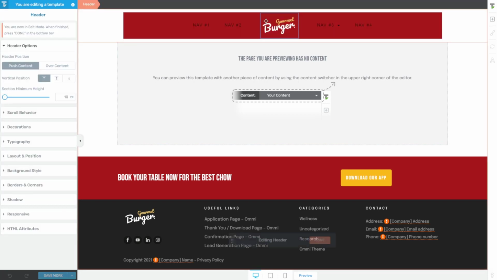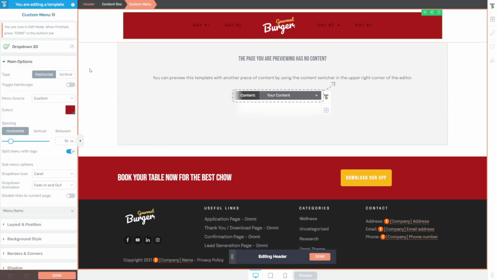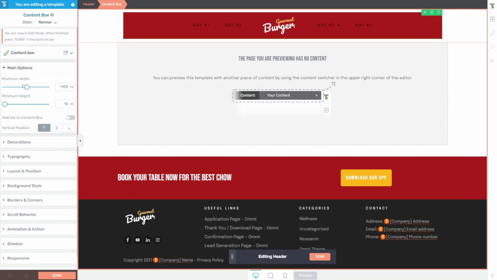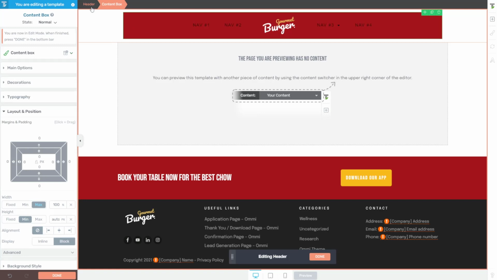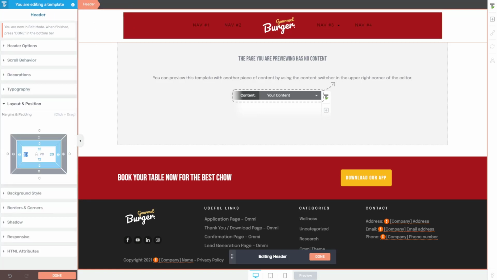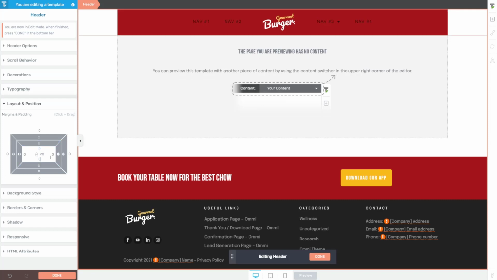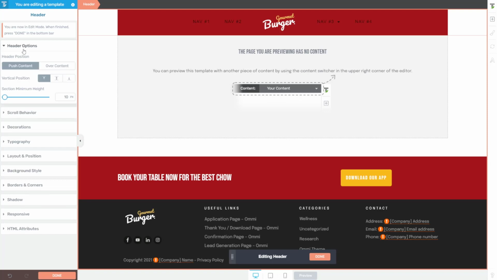Now I am going to go back into the nav and I'm going to click edit because our content box isn't quite reaching the sides. So if I go into our content box, you can see that because the max width is set to 1100 pixels, what I like to do in this is go to percentage, and I like to actually say 100%. Now here's the next thing we got to think about. In our content box, you can see it still doesn't reach the edge. Well, that's because if we go into layout and position, we're fine, but in the header's layout and position, we actually have 20 pixels on the left and the right. And now our header lines up beautifully. And I'm going to go ahead and get rid of the top and the bottom padding as well. So now, almost done with our header, just a couple more changes.